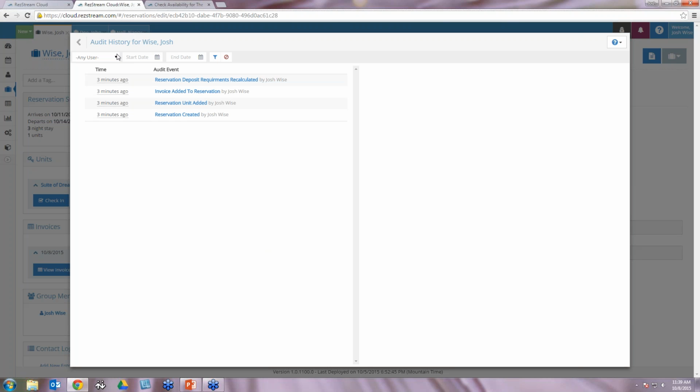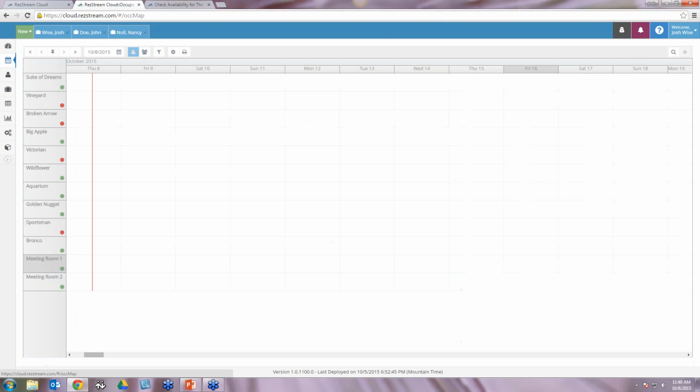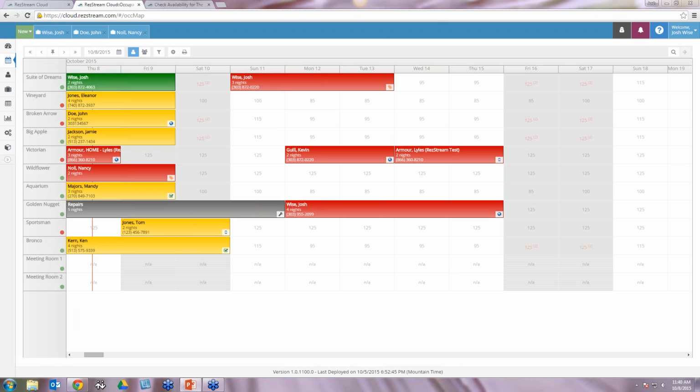So this audit history allows me to search on any users that I have in the system, as well as search on a particular date range if I know it's tied to a specific time frame, as well as I can see the specific day and time, what was done and who it was done by. So another means, guys, for those of you that have ever gotten this situation, hopefully it doesn't happen often, but nonetheless, saving you time instead of having to put on your Sherlock Holmes hat and track all this stuff down manually by interrogating people or asking questions. We have it for you right here within the system. So that's making a reservation within the system and the power that you have through that. So I hope you guys find that pretty convenient.